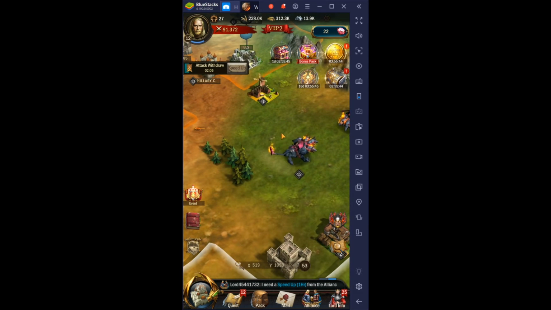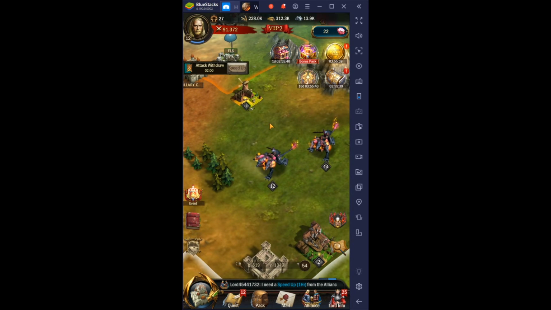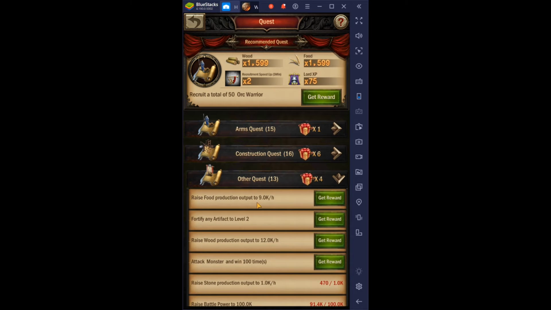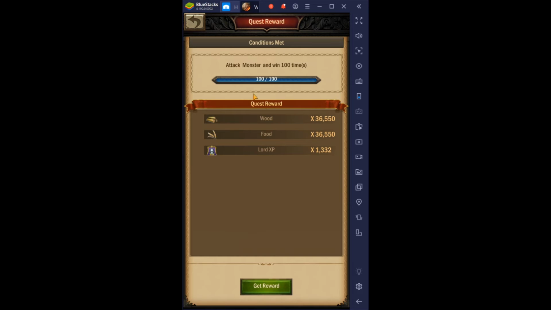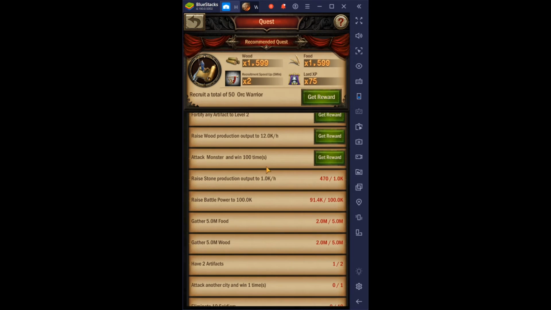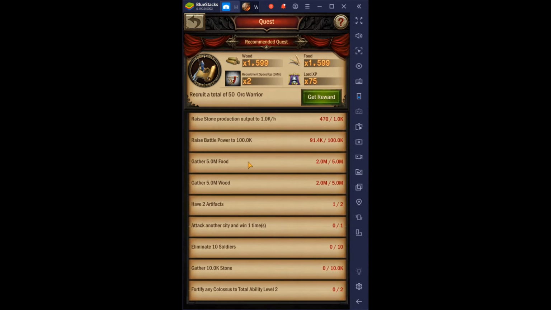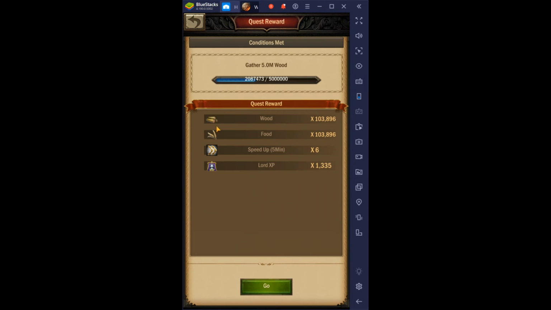But yeah, so just keep on attacking during the attack missions. Monsters, obviously. And yeah, when you're not attacking, you should send out your things to get resources so you have any resources that you need. You can still get quests from attacking. Attack 100 monsters, you can get that many of that stuff. Raise your power up to 100, which you can get gems for. Yep, get gems. 5 million, 5 million, 5 million.